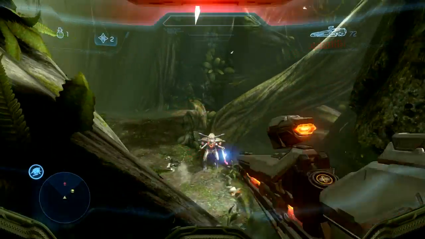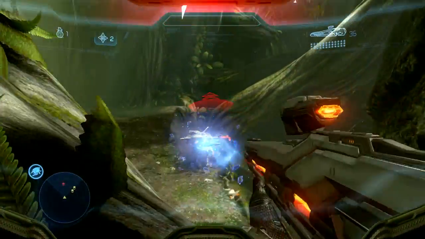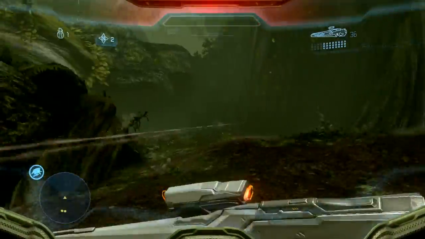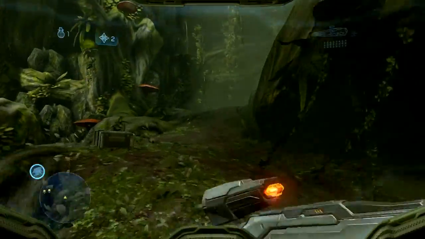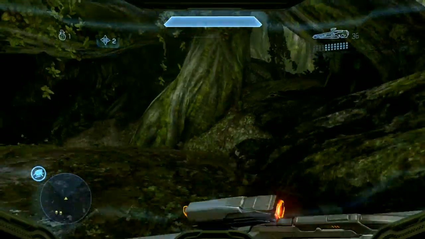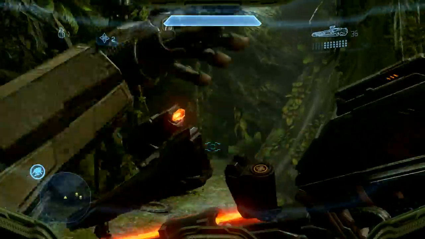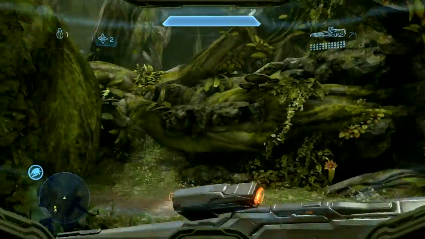So right here, I'm just trying to throw grenades, and I have 2 more pulses that I honestly could have been throwing at this guy, but he goes down really fast thanks to my teammates. Now this fight, I've actually found a way to skip it, but I tried to use the auto sentry to take all the fire and keep both Marines alive, and you'll see why in this next section.